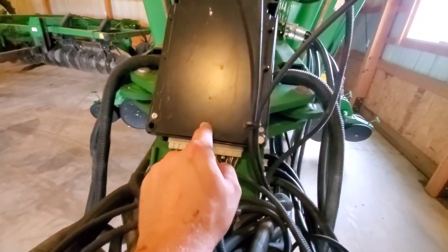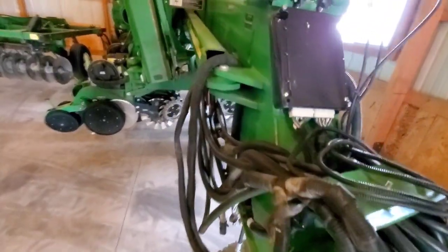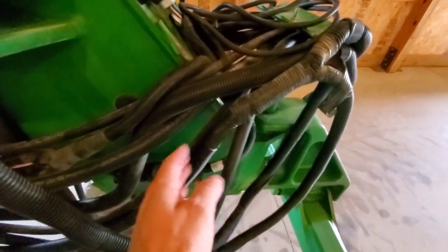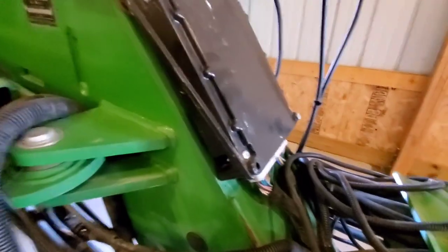We actually mounted this controller on here. And bear in mind, this is a black controller. As I said, this was a 350 monitor as it came out of the factory. What John Deere sells is this adapter harness, which ties the two sides of the 350 monitor together and converts it over to this controller here, which ends up going through an ISOBUS system.